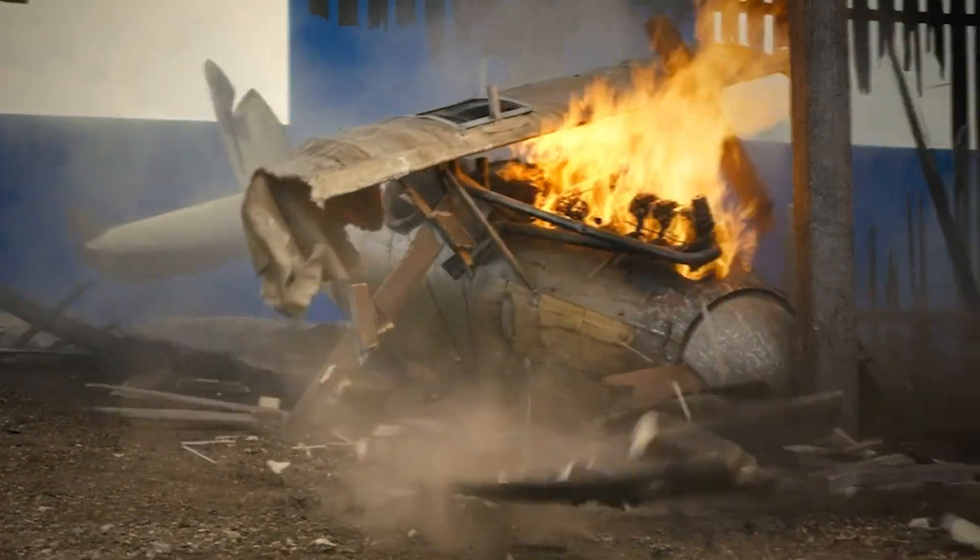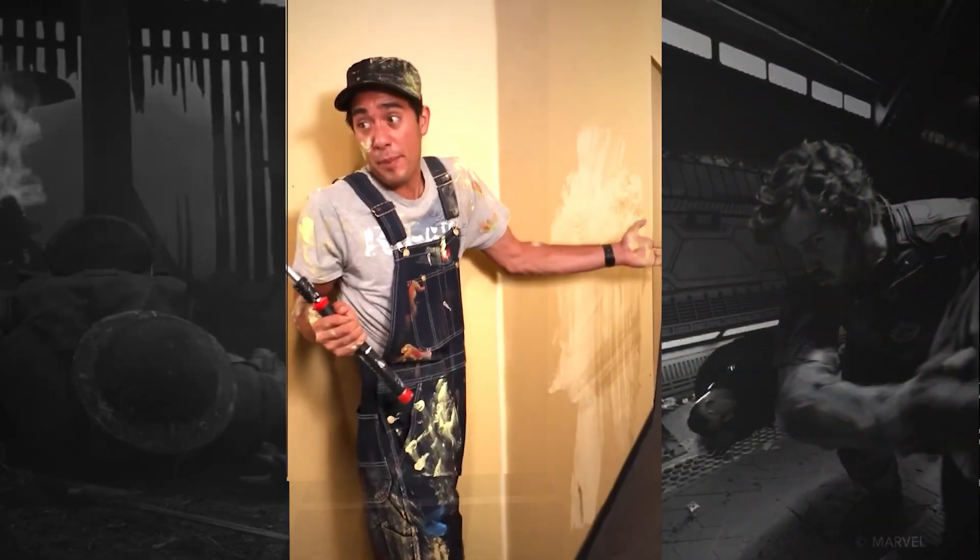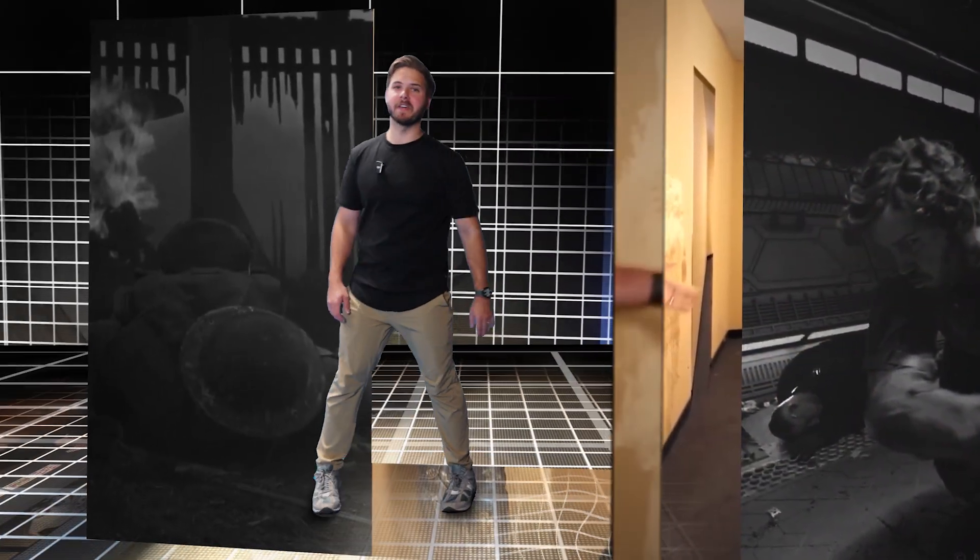The invisible cut. It's a technique used in movies for over a century. It's when you stitch two shots together in a way that's virtually undetectable. For example, the movie 1917 is a bunch of different takes stitched together in a seamless way, or this epic hallway fight scene from Guardians of the Galaxy 3, or almost any Zack King video. It's a powerful tool in the belt of any VFX creator.